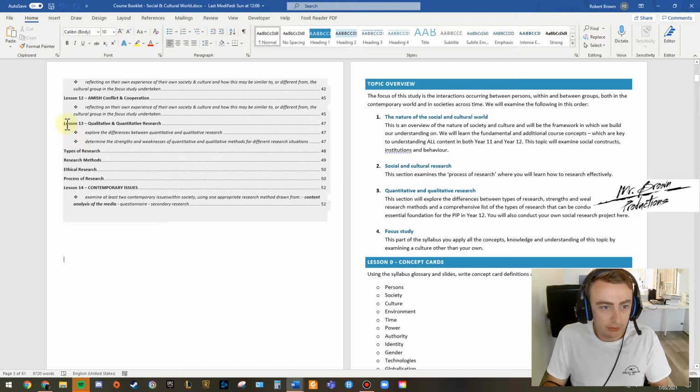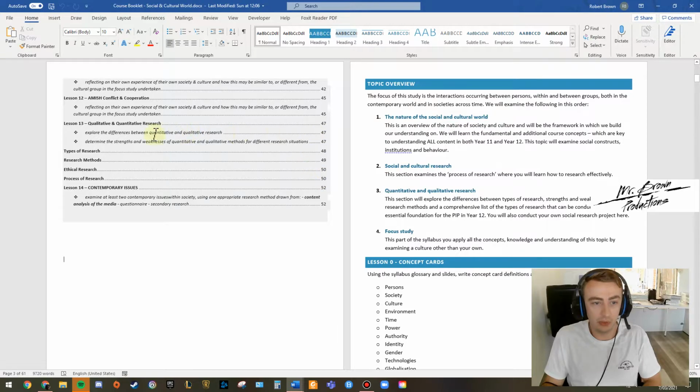So without further ado, we're going to look at lesson 13 today, which ranges from pages 47 to 51. That should say 51, not 50. So if we can highlight this whole section and date it, whichever dates you do it or what parts you do it, and we'll get started, page 47.